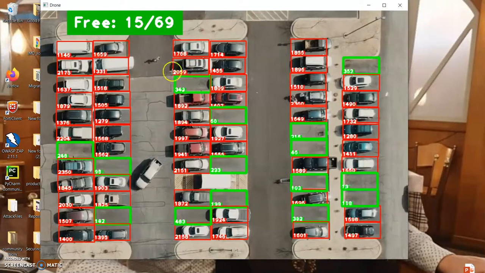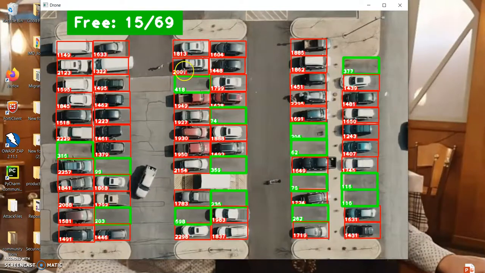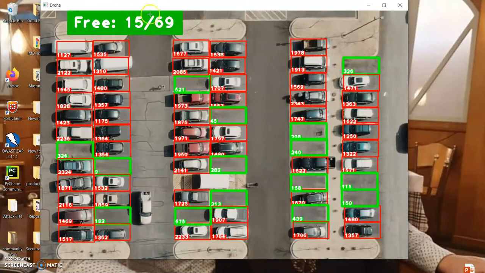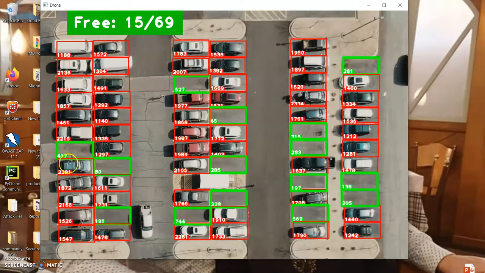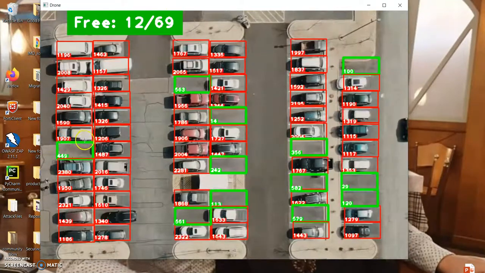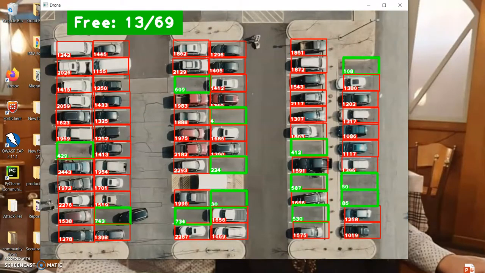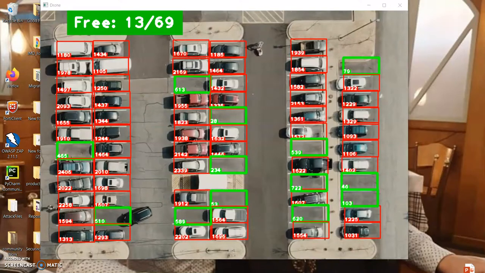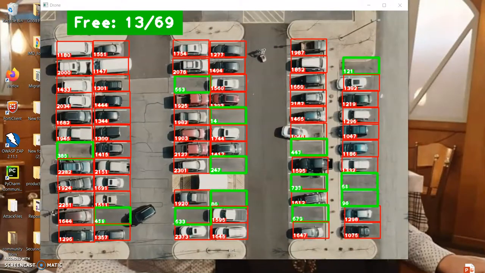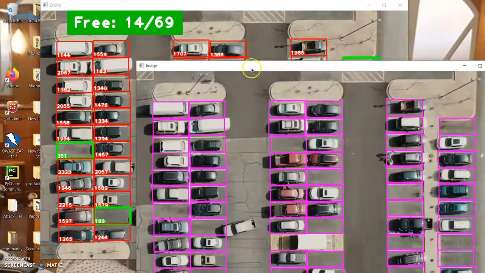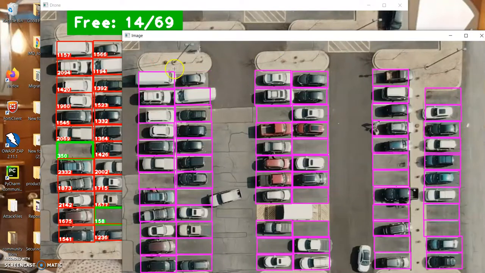This small number here counts the pixels, and this is the total capacity of the parking and how many we have that are not occupied. The car parks, each block is created when using a parking space picker. This is another program, and here you can manually create the parkings as you wish.